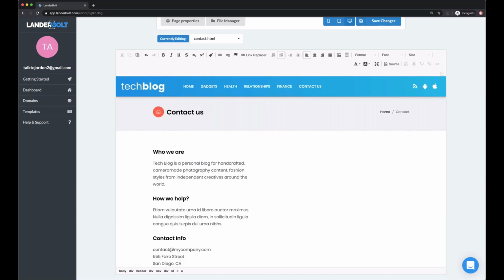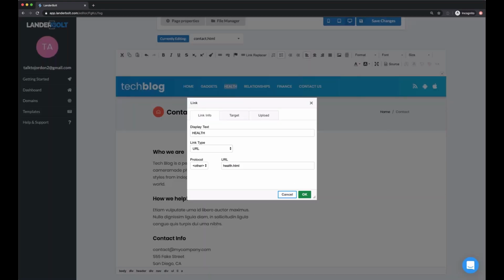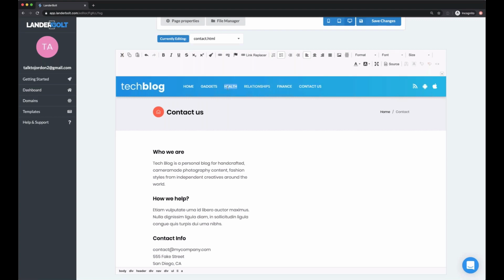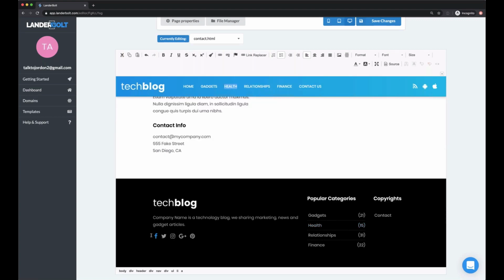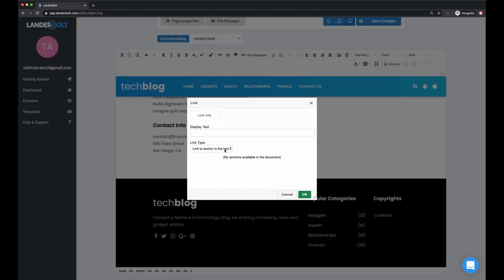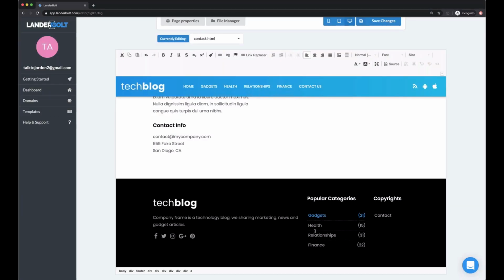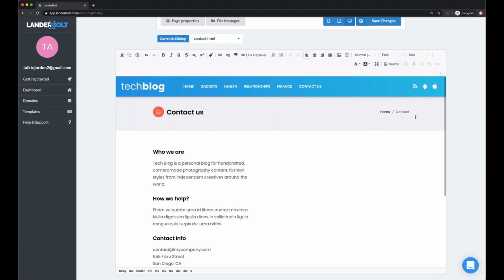And again, these are all really easy, like the links in here are really easy to change in our editor. Like, if I want to change where all these Facebook links and things go to, I can just double click on them and I can select a URL and send it wherever I want, like to my Facebook page. So with our editor, everything is extremely easy to modify in these templates. And this template actually is also mobile responsive, which a lot of you ask for all the time.